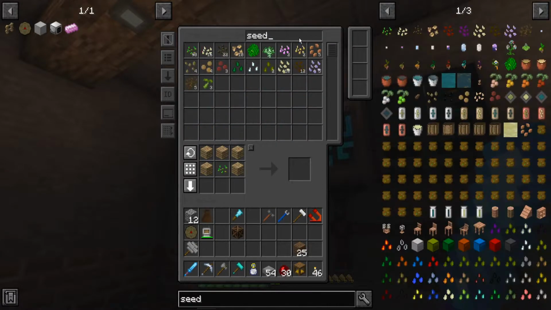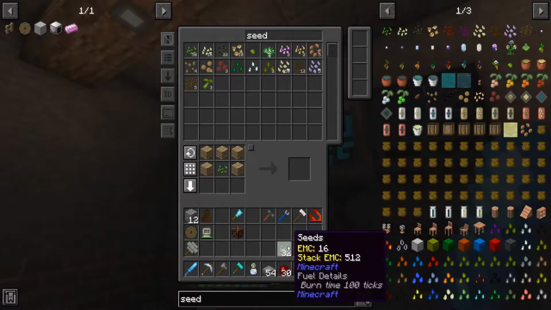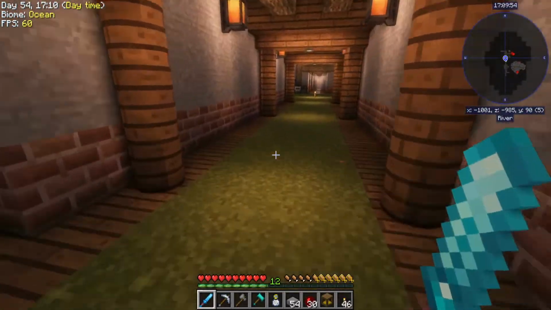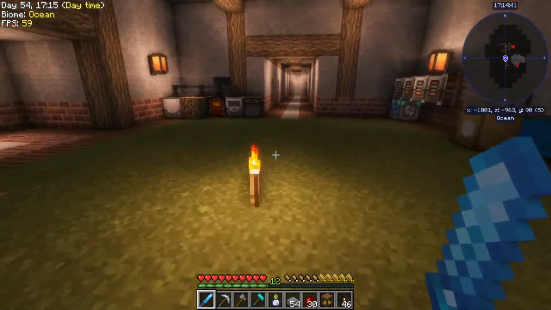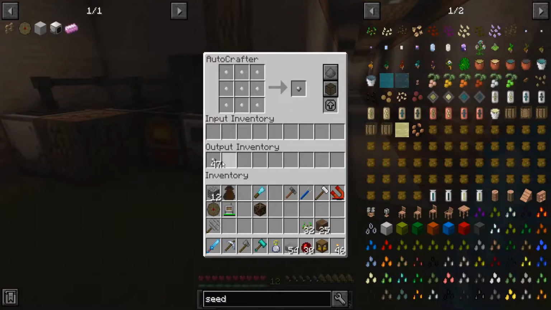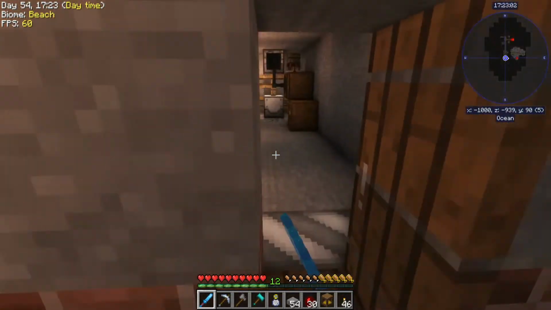And I'm gonna need some seeds. Well, let's just grab half a stack to start off with, I think. Had a little more than I thought I would. Not really gonna complain though. Plastic producer's doing great. I think I've got like 4 or 5 stacks of plastic now.